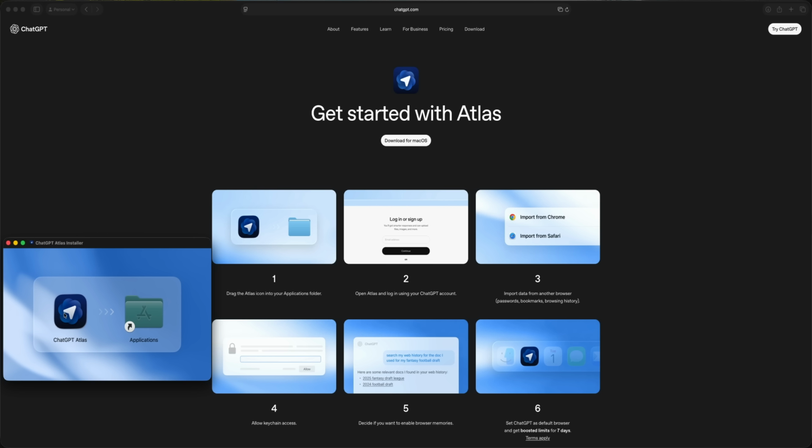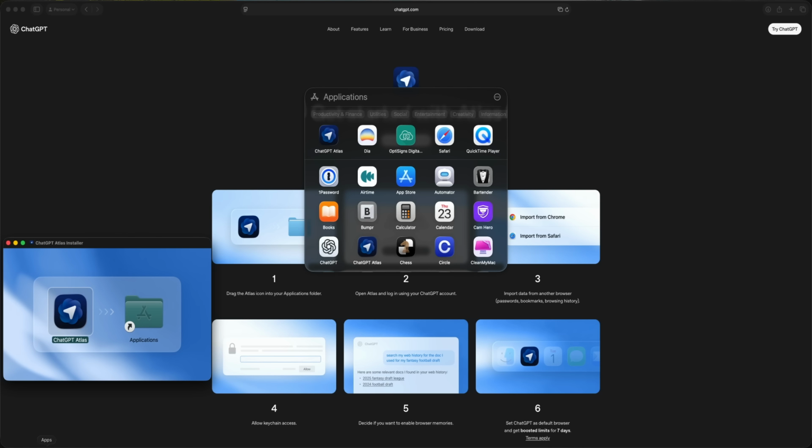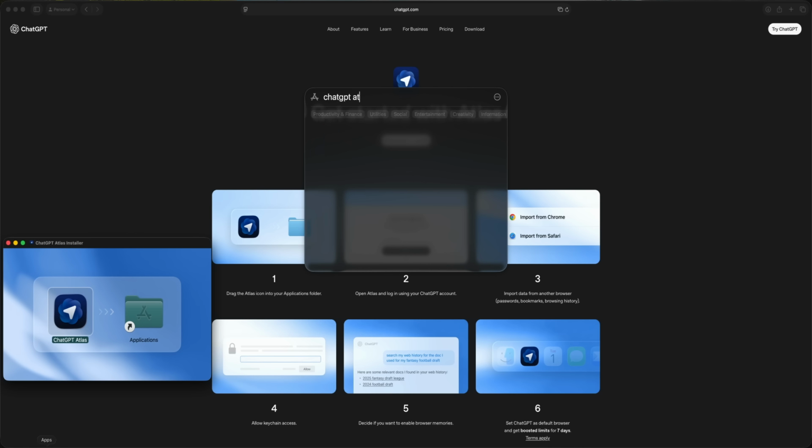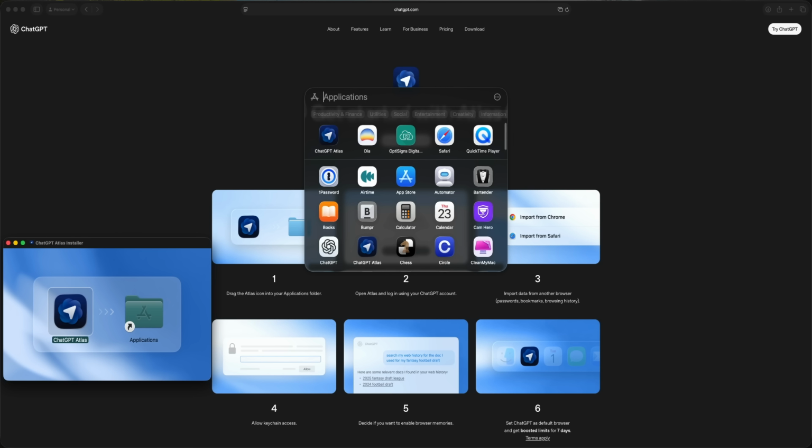And after I've opened that, I can go ahead and drag ChatGPT Atlas into the applications folder. And you hear that sound, that means it has successfully installed. And now from here, I should be able to click on the apps in the dock at the very bottom, the second icon to the left, and then search for ChatGPT Atlas. And it should pop up. And as we saw in the beginning here, this is what this icon looks like. It's got a cursor and some swirls around that cursor.